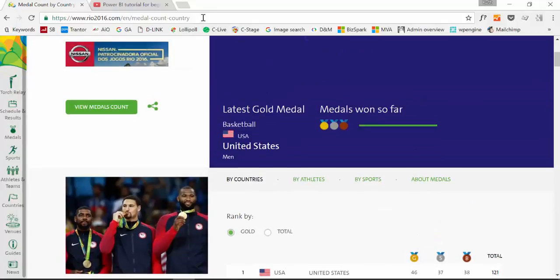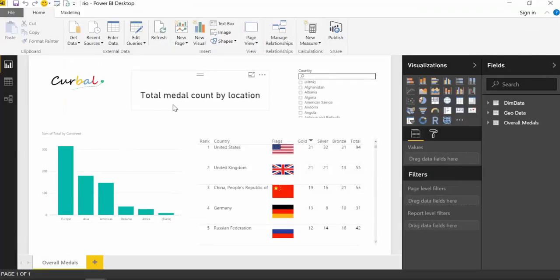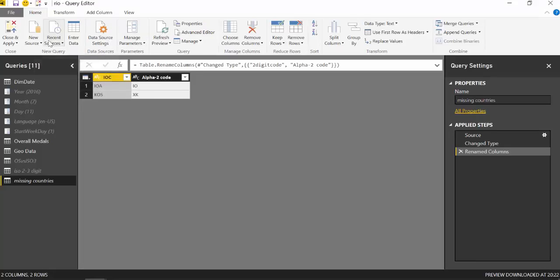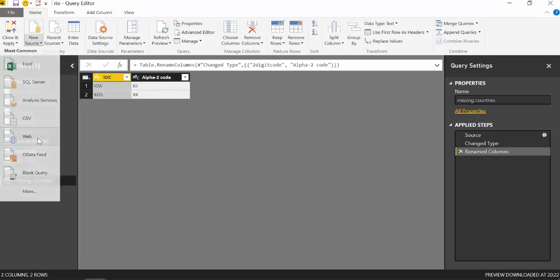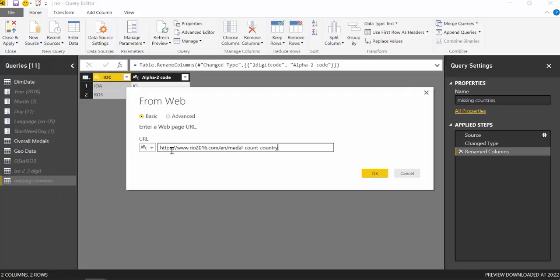So what we will do is copy the URL and then go to Power BI. Now that we're here in Power BI, we click on Edit Queries, New Source from Web, and we paste the link.